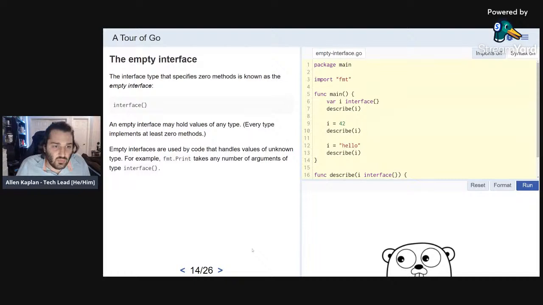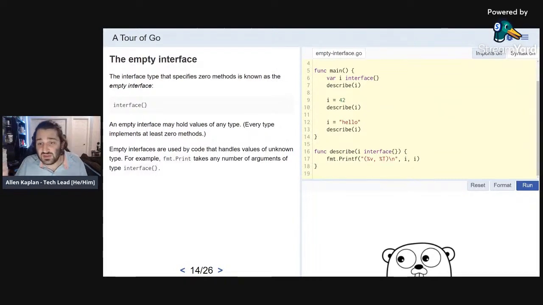Cool. One thing that's important to note is if you think of interface as a way of describing something in Go and describing its methods, then the interface with the curly braces that has no functions inside it applies to everything in Go, which is super interesting to think about. Kind of like everything in Java is an object, everything in Go is an empty interface because everything has at least 0 methods, right? Because everything can't have negative methods. Well, it does have no methods if it fulfills the empty interface.